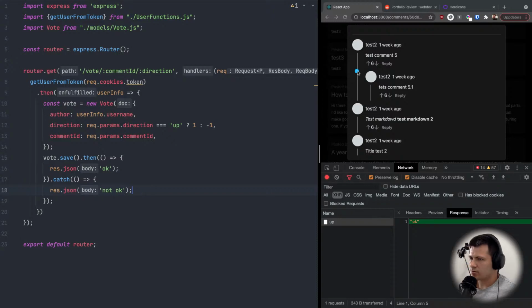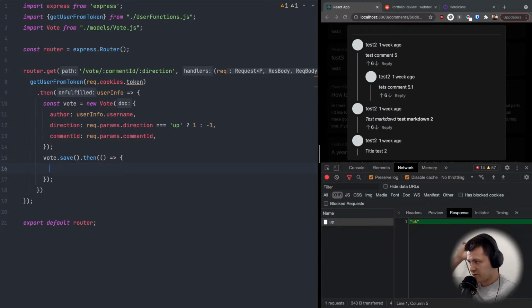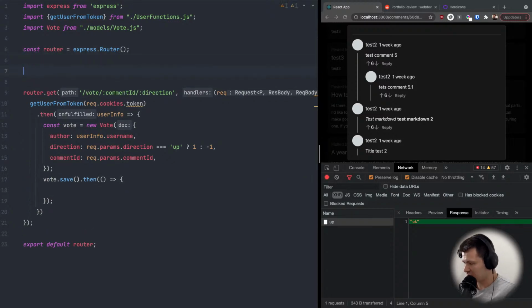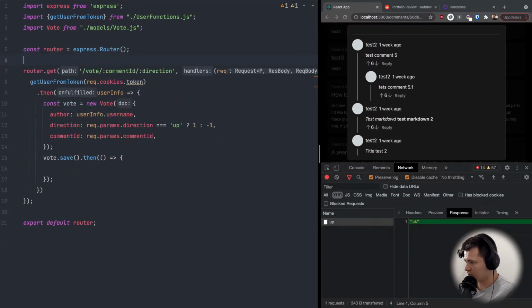We need to count all the votes for a specific comment. So let's get rid of this catch, and here let's count the votes for a specific post. Maybe I'll create a separate function for this, or maybe not.